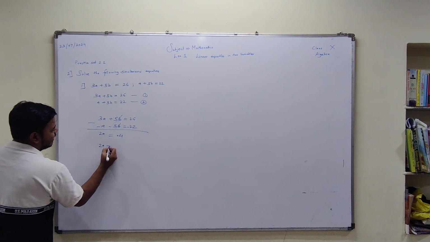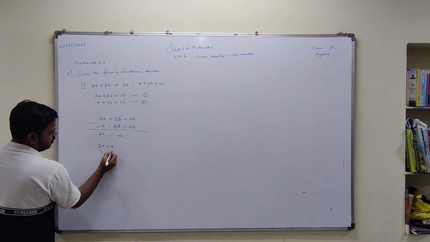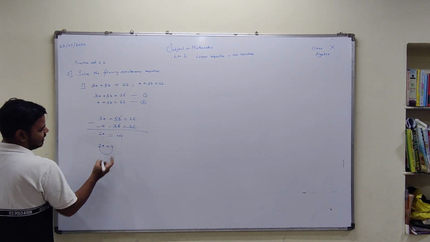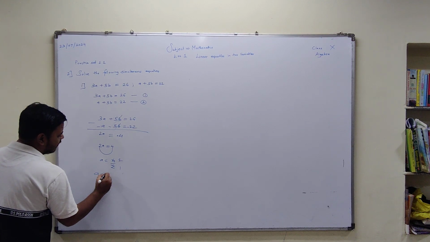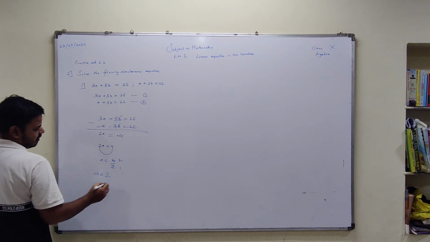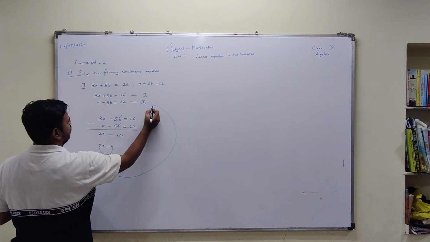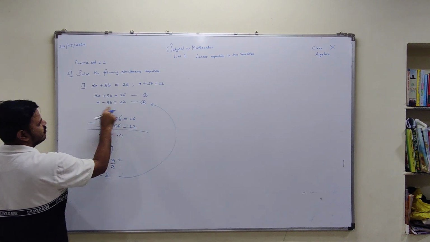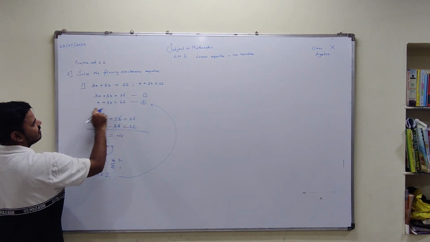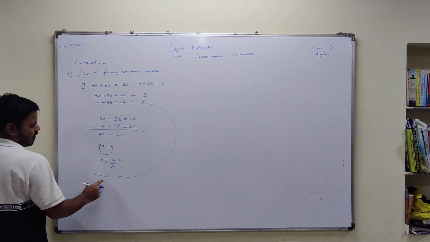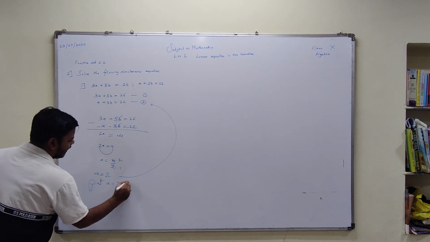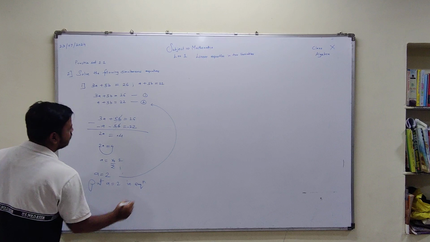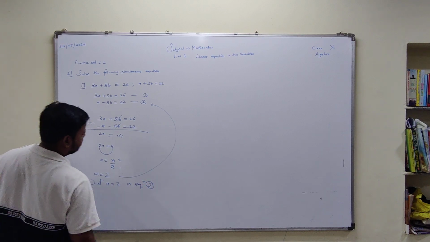So here we are having 2a is equal to 4. This 2 will go into the denominator, so a is equal to 4 upon 2. 2 ones are 2, 2 twos are 4. So now we have the value of a as 2. We'll put this value in either of the equations. It will be easier to calculate the value of b from equation 2. So I'm writing here, put a is equal to 2 in equation 2.